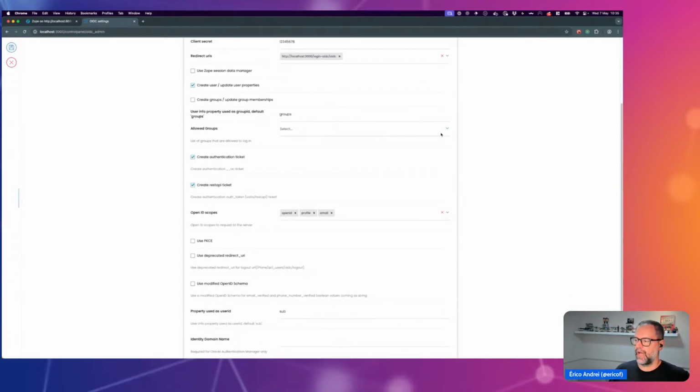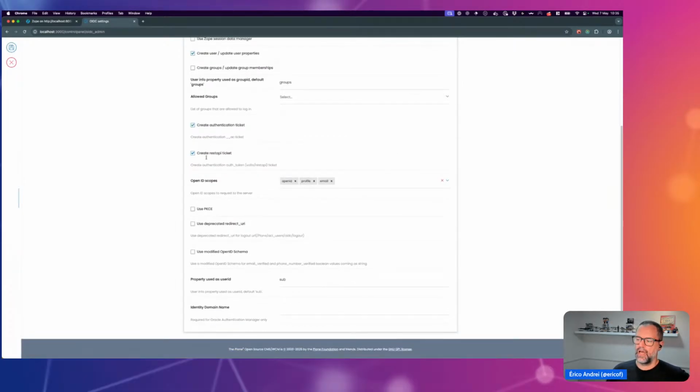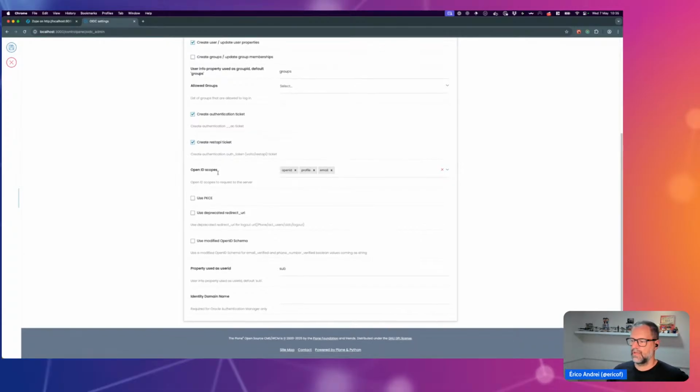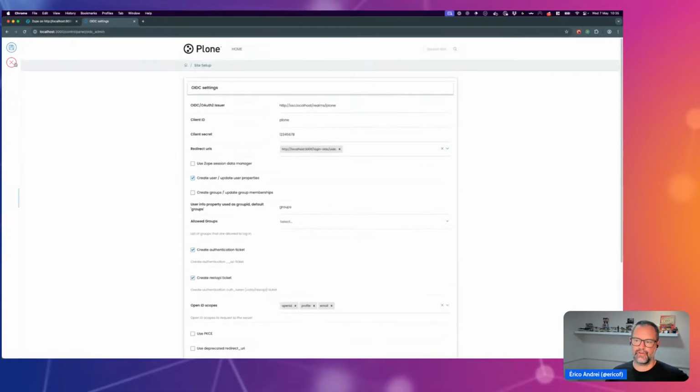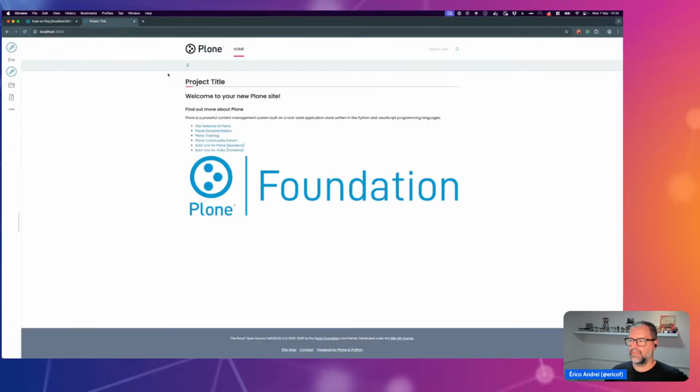So in here, I could even list the groups I allow to be here, but that's not the case. In here, create REST API ticket. This is the JWT, OpenID scopes, and that's it. That configures our connection.